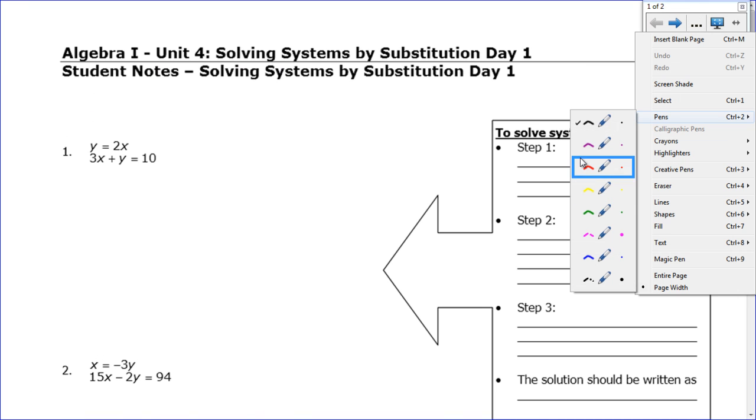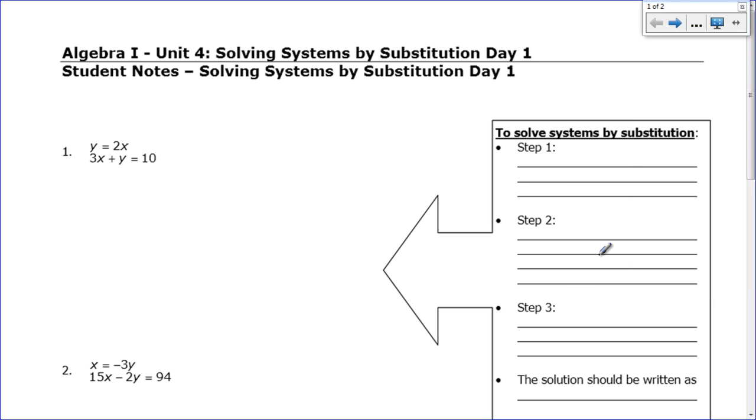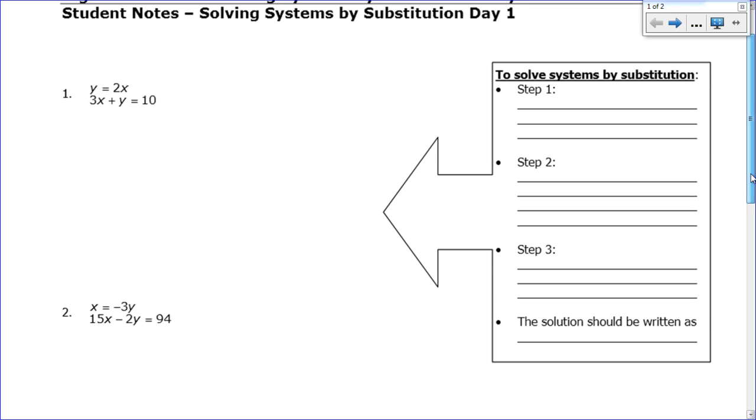So the first thing that we're going to talk about, we are finding solutions to systems of equations. There are three ways to do it, at least three ways we're going to learn in this class. There's substitution, and then there's something called elimination, and then we're going to solve by graphing. So substitution is what we'll start with, and it's just like what you think of. If I substitute, I take something that is equal in value to a variable or something else, and I replace it. I substitute it in.